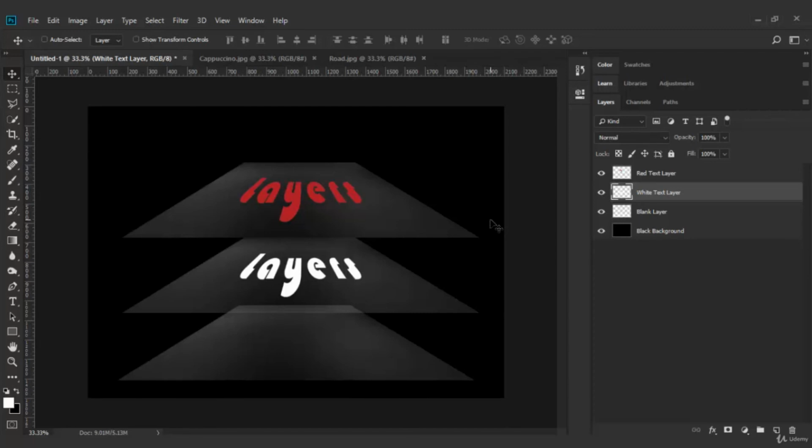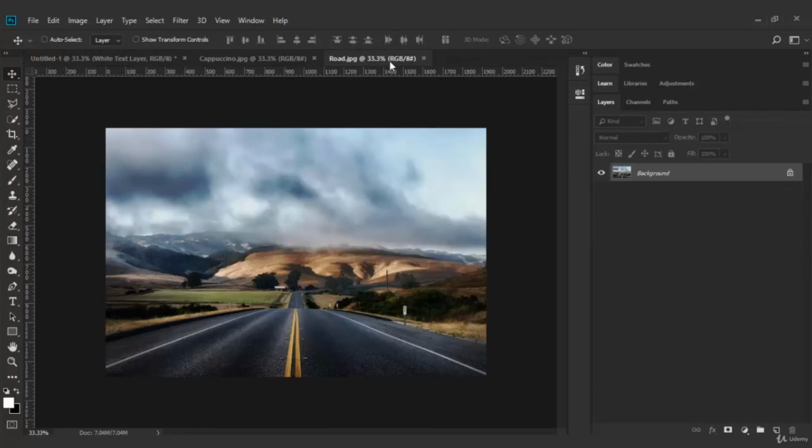Now let's just do one more quick thing. I just want to click on a regular image so you can see what the layers look like on just a regular image that you might open. So this is just a JPEG, a picture of a road. And if you look in the layers panel over here, you'll notice that there's just one layer and it has a little icon showing our image, and it's just called background. It will always call any single image background by default.